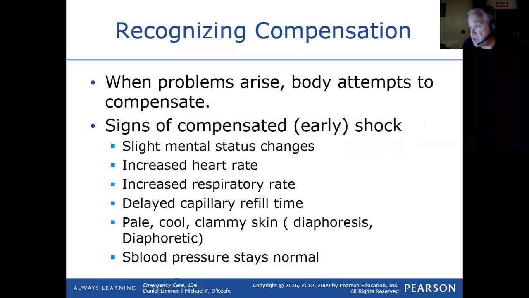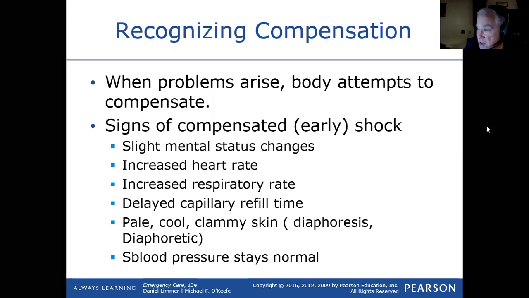Okay, so now we have to talk about how the body tries to deal with the fact that there's low perfusion, that there's hypoperfusion, right? So the body always tries to compensate, always tries to fix things. And we usually have 1 or 2 ways to do everything. If there's a problem and one way doesn't work, there's usually another way the body can figure out to work. It just doesn't work as well as the main way of doing things, okay? So the term for trying to stabilize something is called compensation, right?